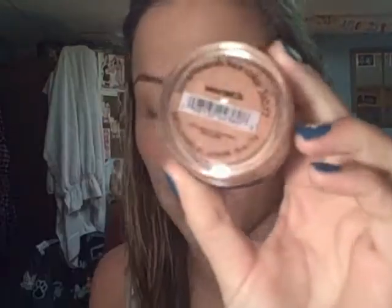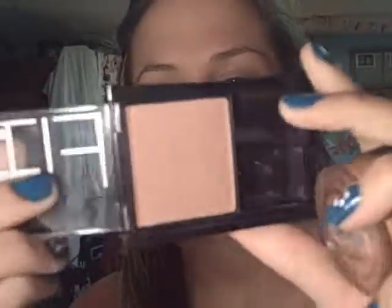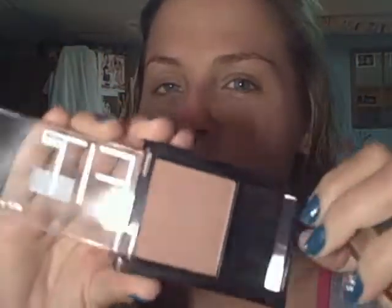Okay, so once I do that, I add a little bit of bronzer and blush. The bronzer of my choice right now is the Bare Minerals Warmth. I'm loving, loving, loving this stuff. And then I also have from the Maybelline Fit collection this color in Light Nude. And it's just, for me, since I'm a little bit tanner now, it doesn't really give much of a color on my cheeks, but more it just gives like a little bit of shimmer. I don't know if you guys can see that or not. So I love this stuff.